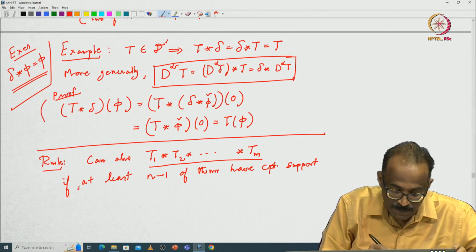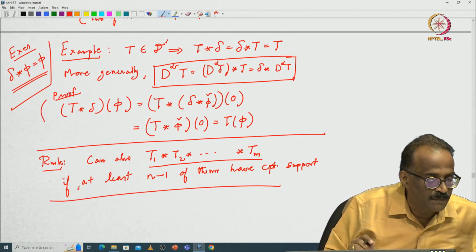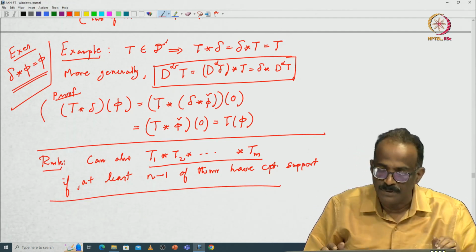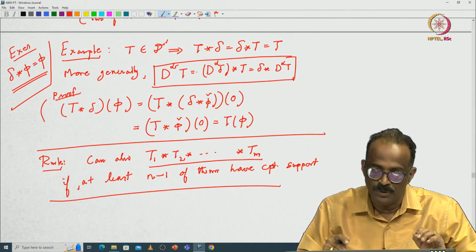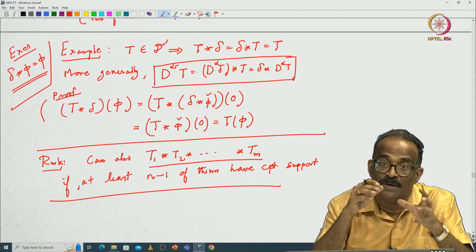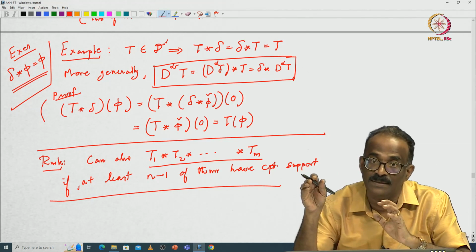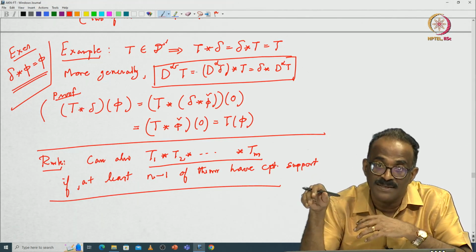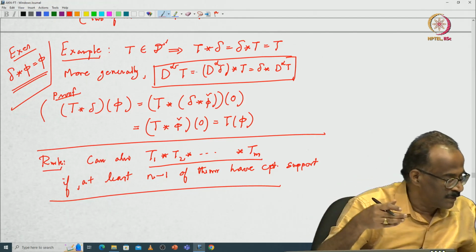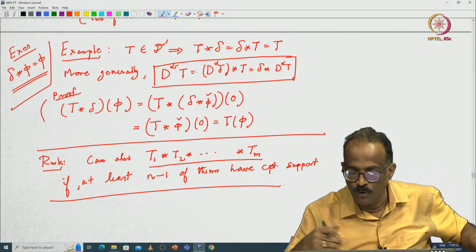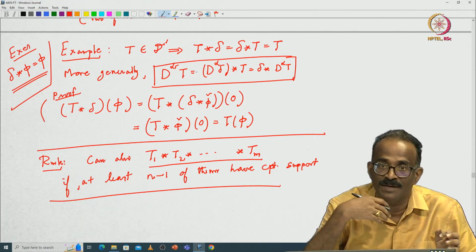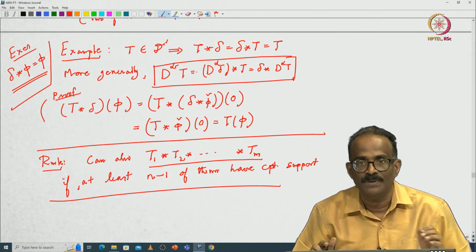Okay, but let me see whether one example can be okay. It is already 35 minutes, so I will continue this one and give you the associative. You may be able to define T1 star T2 star T3 and T1 star T2 star T3 in different bracketings, but they may not match. Okay, so we will continue and tell you a few more things about fundamental solutions and other things. Thank you very much.